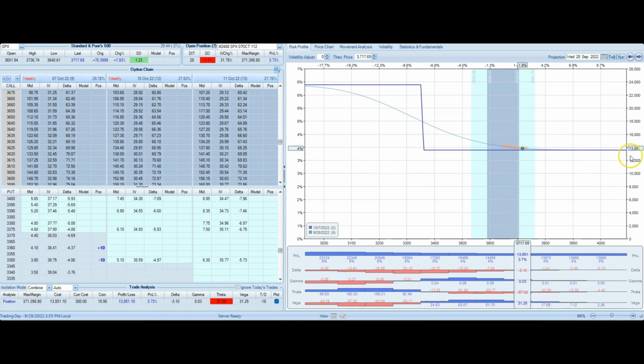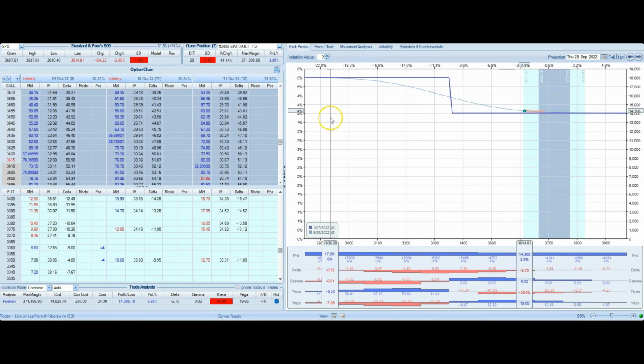Now, I had locked in $13,551 profit, which means that if SPX remains underneath 33.65, I get to keep $13,551. And if SPX continues lower over the next 8 days or 9 days, if at expiration SPX is below 33.50, I have a potential to make an additional $10,000 profit, making this trade a total profit of $23,551 or so.